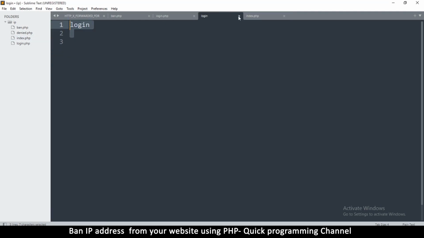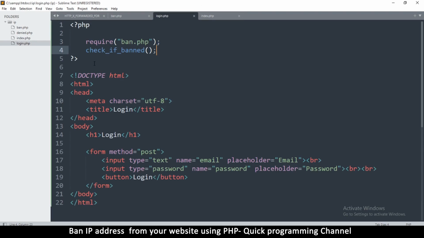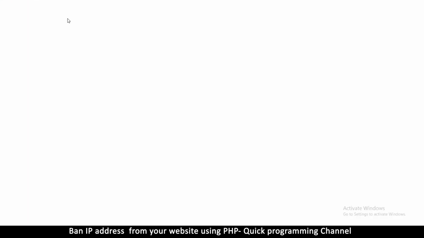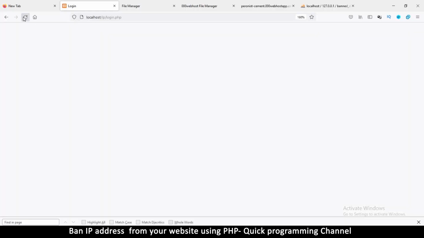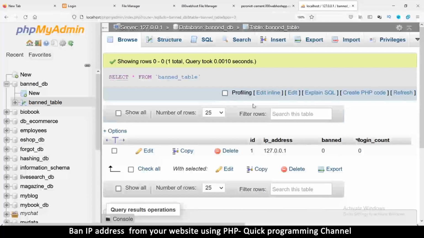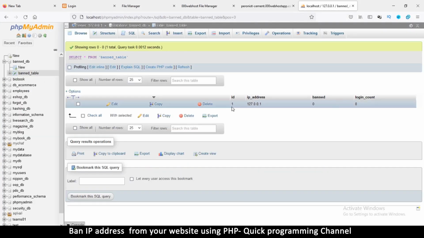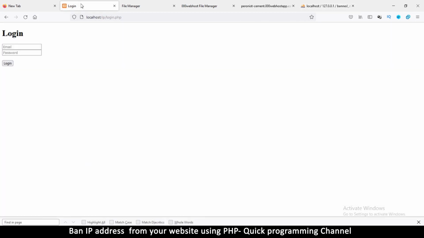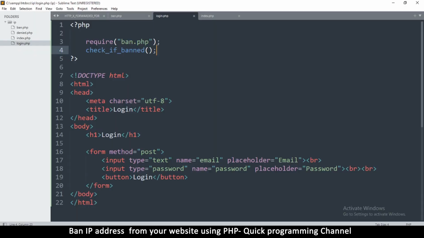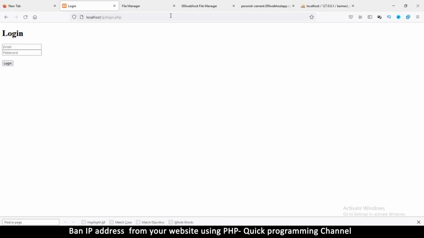Where is this? Let me close this empty page here. All right, so at this point, let's go and try it actually here before we go any further. Let me refresh the page. So as you can see, nothing serious here. If we go to our page and the database and browse, we see that everything is just as usual. But let's do testing to see if the login is successful or not.